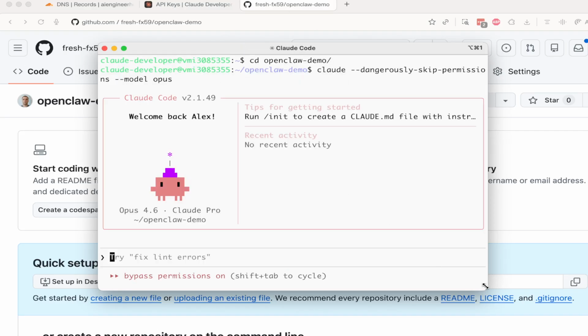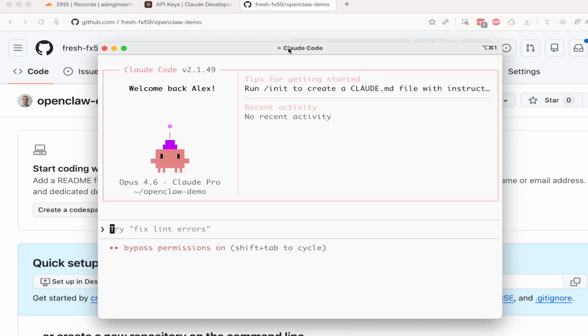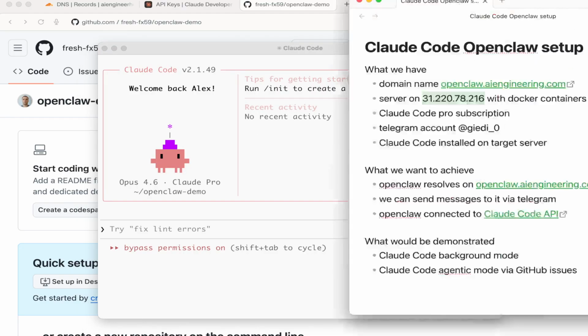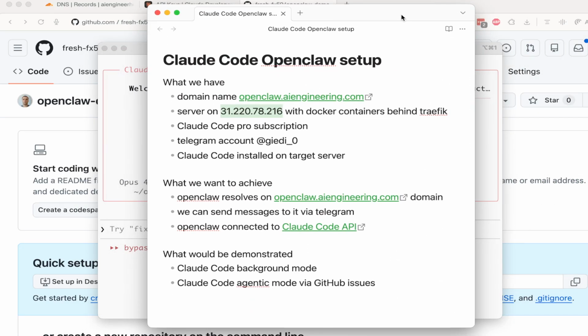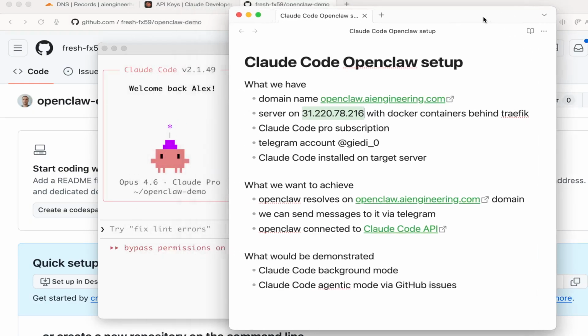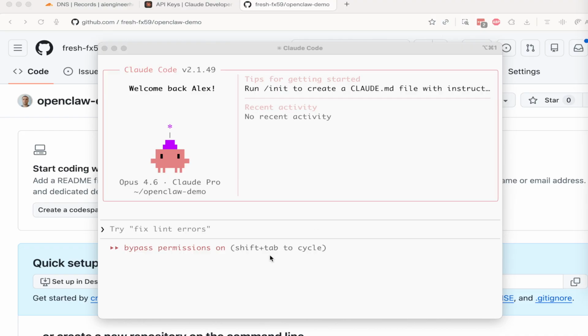So here we go, and let's describe to Claude the situation that we want to make. Let's write the prompt to start the work. Okay, you are in an empty GitHub repository.